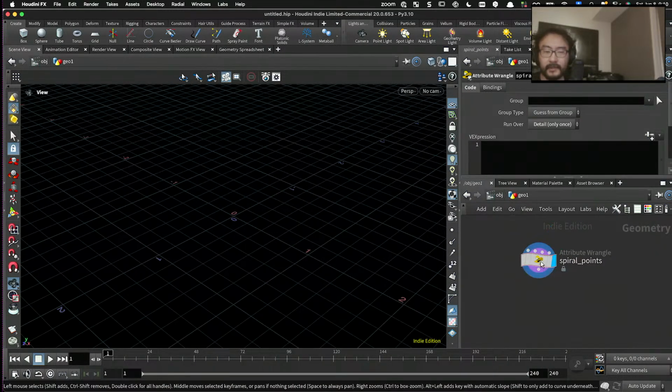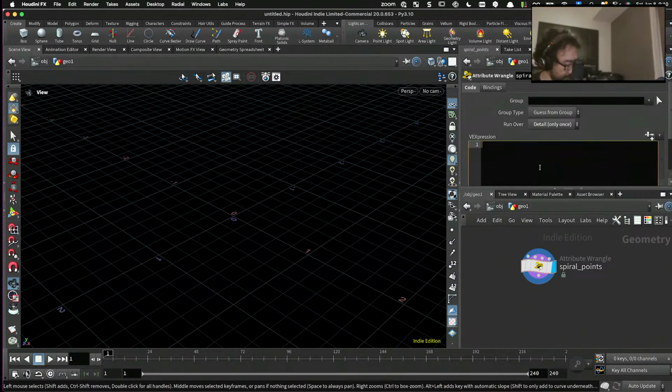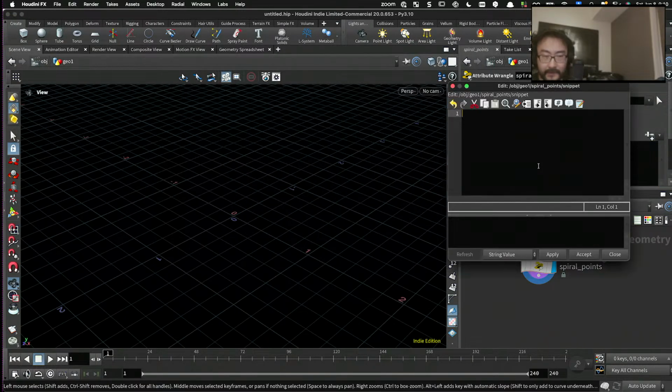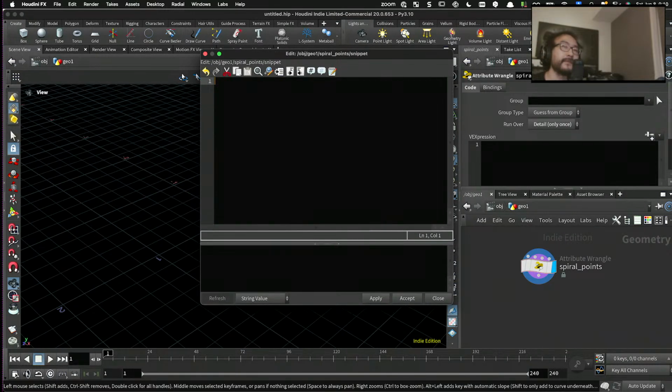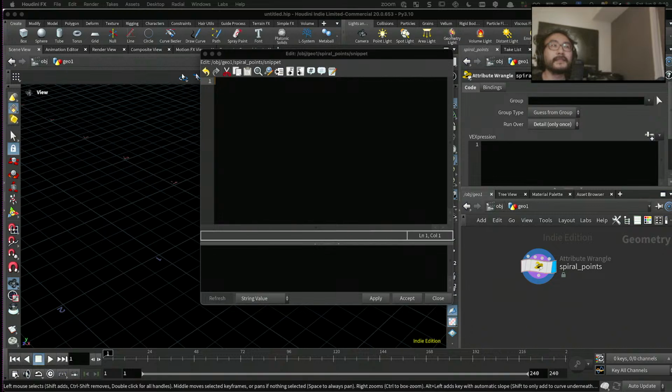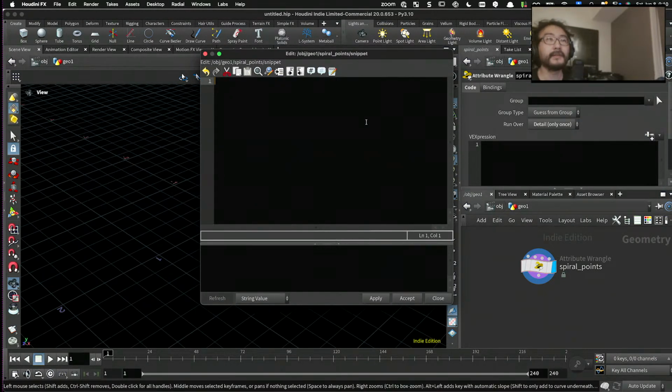So let's create spiral points. I think you can consider this as a basic of VEX, probably, because a lot of things that I'm going to write are pretty basic. So hope you like it.